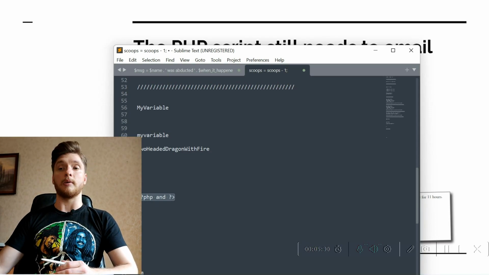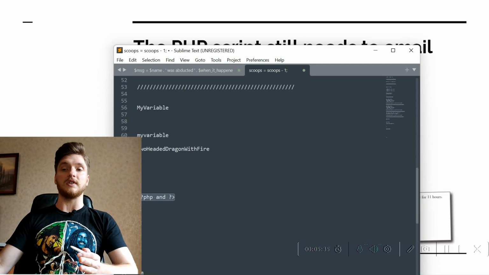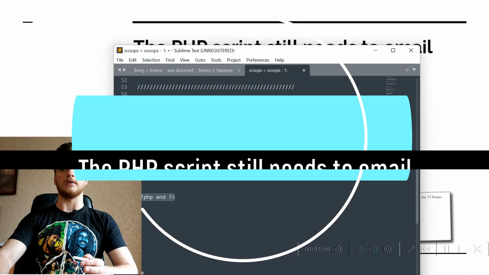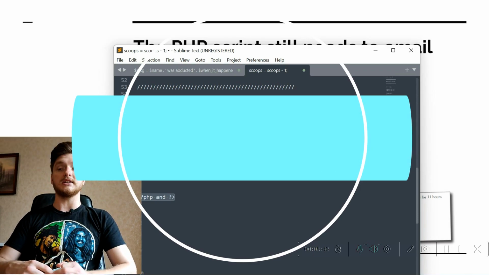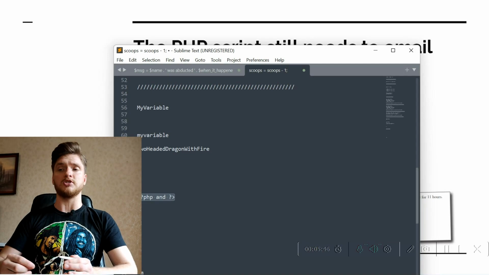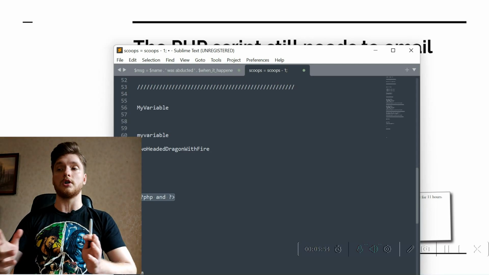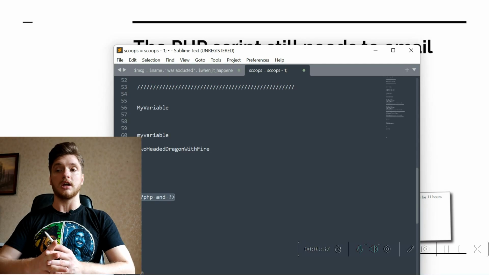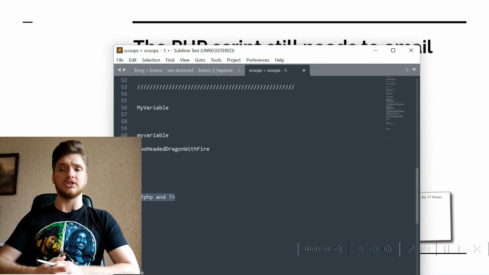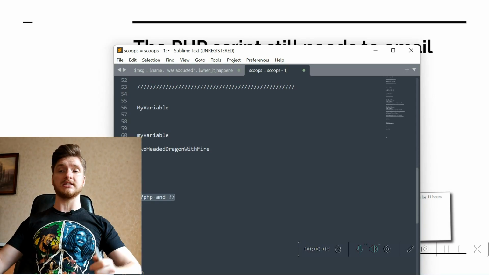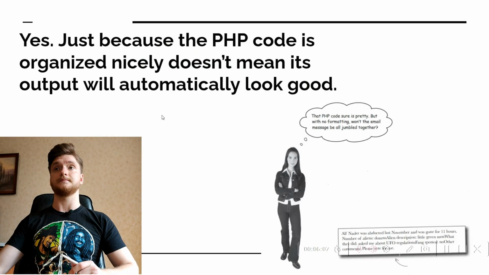The confirmation web page is helpful to the user, but it's not good to me. I still need the form data sent to me in the mail. The PHP script still needs to mail form data to Owen. As it stands, the report.php script is grabbing the data from the report abduction form and generating an HTML confirmation page for the user, but it's not yet solving the original problem of mailing a message to Owen when the form is submitted. He just wants to receive a simple text email message that looks something like this.